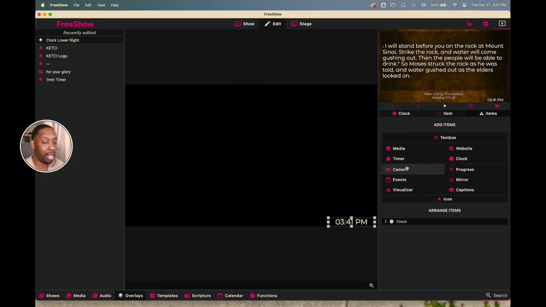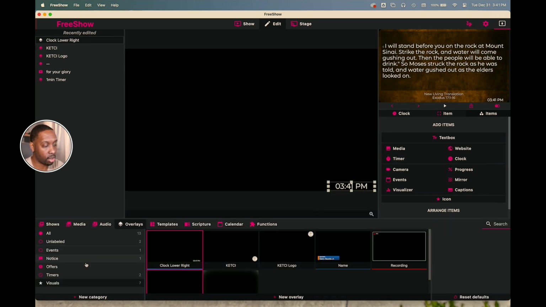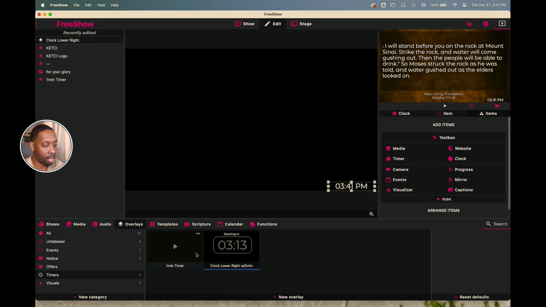You can also include a camera in your overlay if you wanted to. The events option is a little unique. You can add events into FreeShow, but that's a whole other discussion. You can include an icon if you wanted to, or a timer. I've done the timers as overlays. So if you go down to your overlay section, you'll see I made one called timer. I made a timer like this one here, and I put the words on top of it that say starting in.